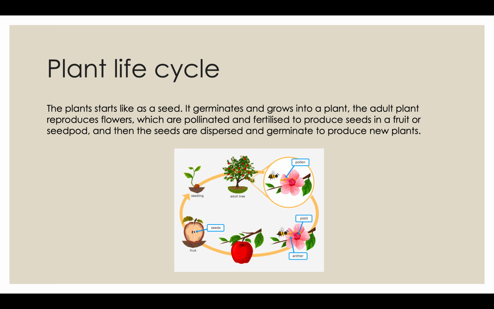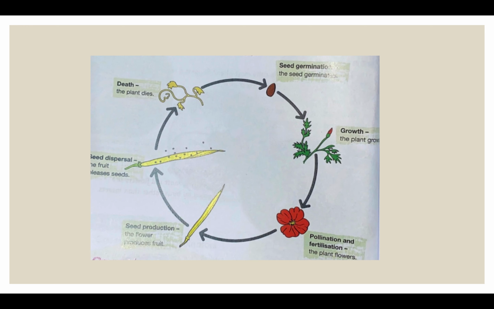So, you need to remember, the plant life cycle always starts with seeds, okay? Seed germination. The seed germinates. And then this plant will eventually grow. Once the plant is grown, pollination and fertilization happens, which means that plants make more plants. Then seed production happens, okay? And then seed dispersal happens where the fruit releases the seeds and spreads them around. And then eventually the plant dies and more seeds grow. Okay, so it is a cycle. It will happen over and over again. As you can see here in the picture, which is also in your books on pages 30 and 31.